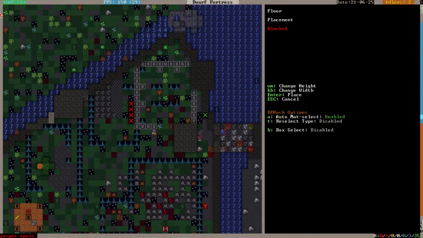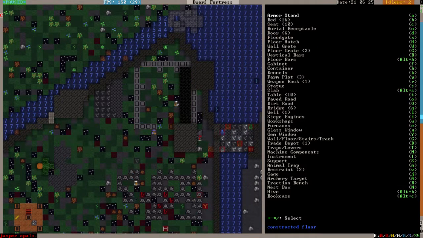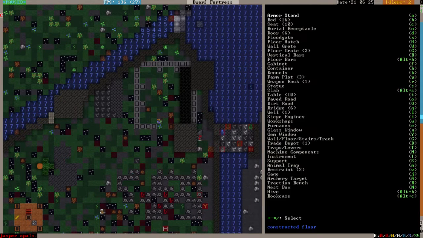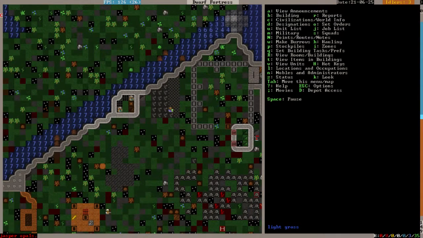Capital C floor. Let's get this floored in with slate. So I removed the upper one. I see. So be it.